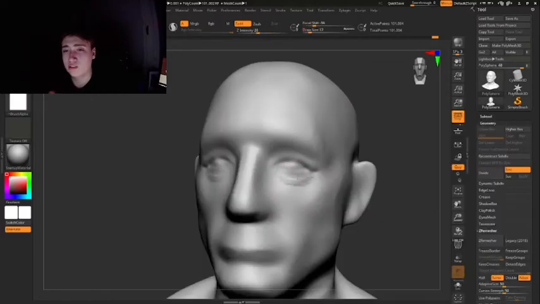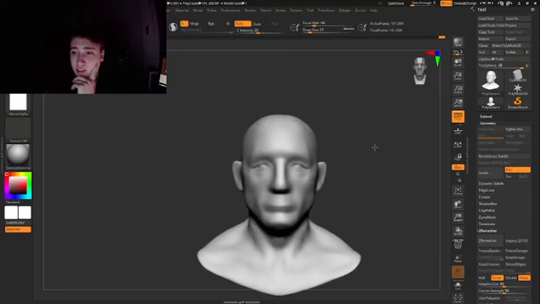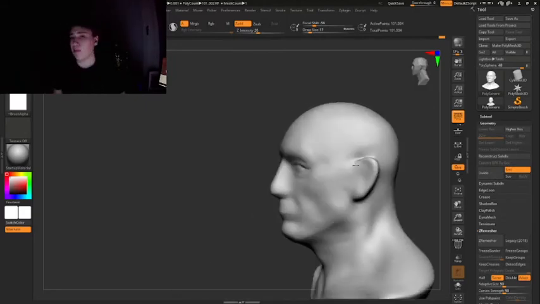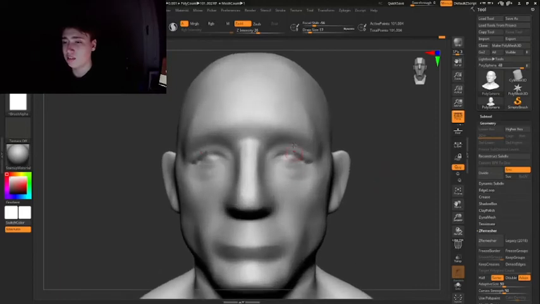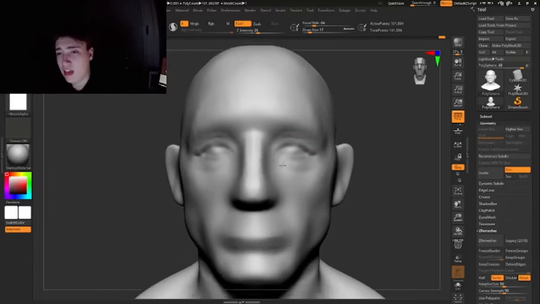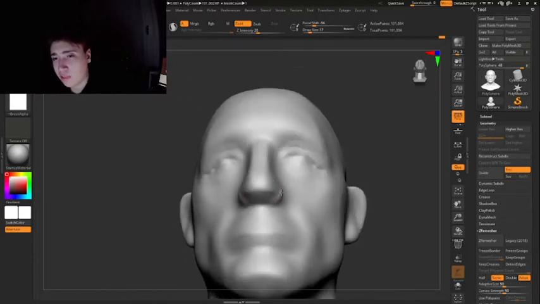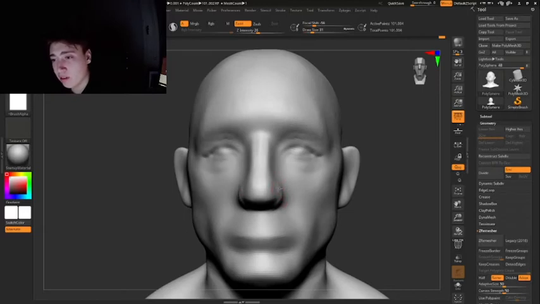I mean, now we're just doing some sockets under the eye. It's really important to add them from the get-go, because they make the overall sculpture just feel a lot more alive. Add a lot of things around the eye, but don't detail them up, just add the primary shapes. Like here at the nose, I'm just adding the shape for the nostrils. I'm not gonna add the actual nostrils, I'm just gonna add the shape.